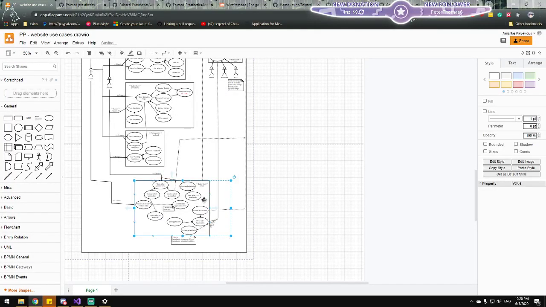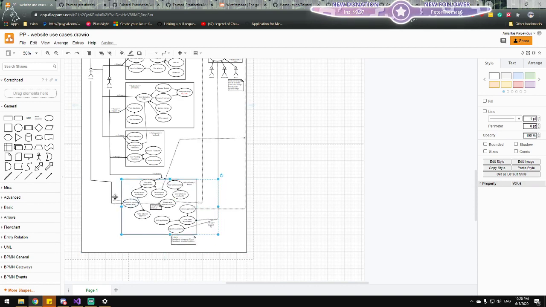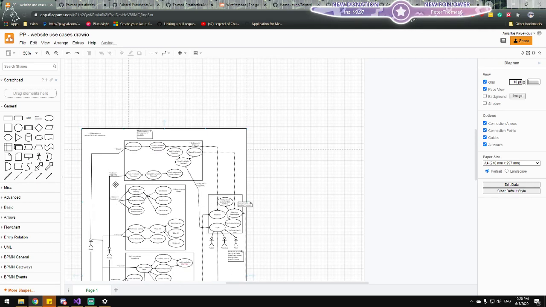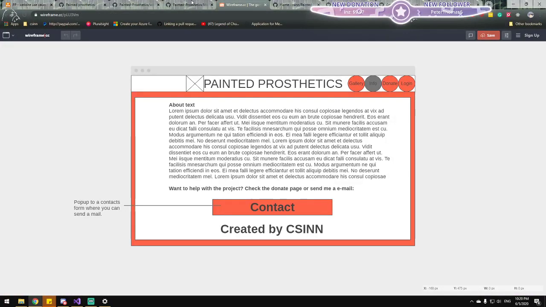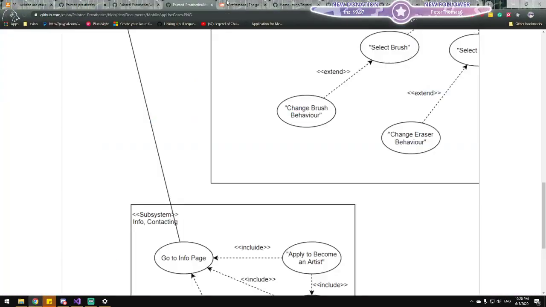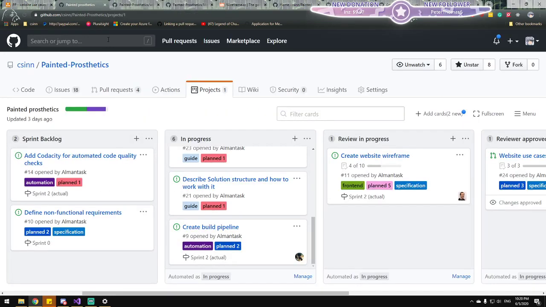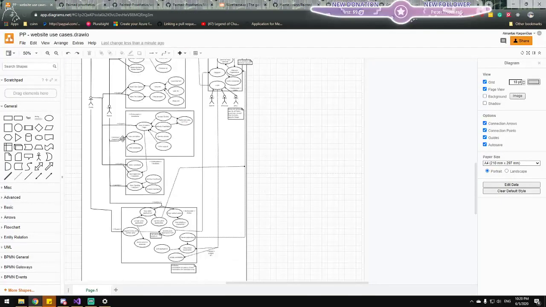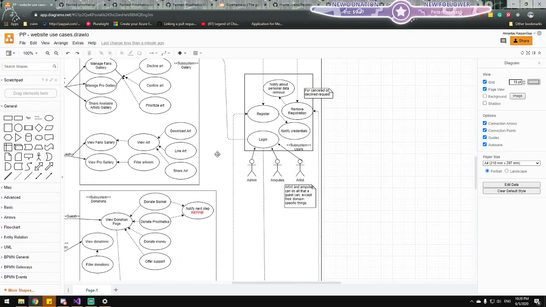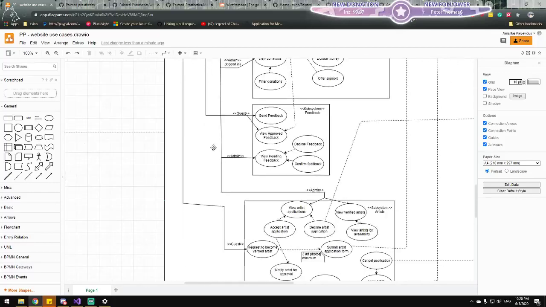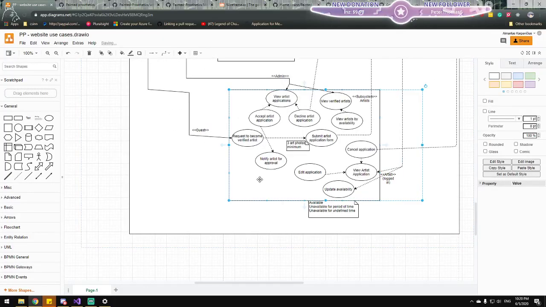Do we actually need that info page? I mean, wouldn't it be easier to just put everything on a home page, and that would explain to the user what this site is? But I'm sure maybe they want to make the gallery the home page. So yeah, I mean, yes, it could be homepage. It makes sense, but we actually don't even have a homepage use case. Like, what's the starting point? Yep. So we need to put it somewhere.